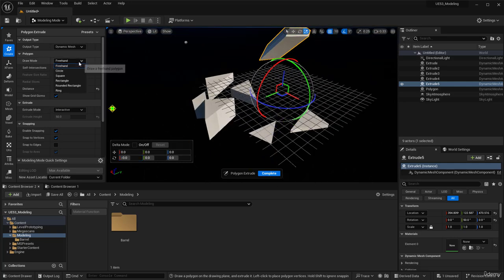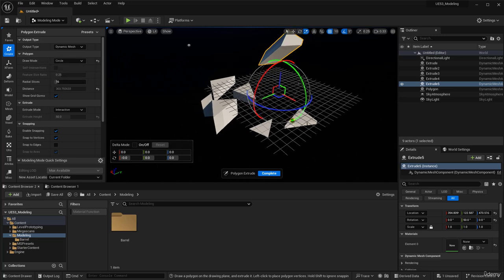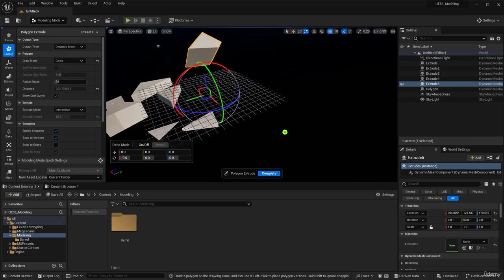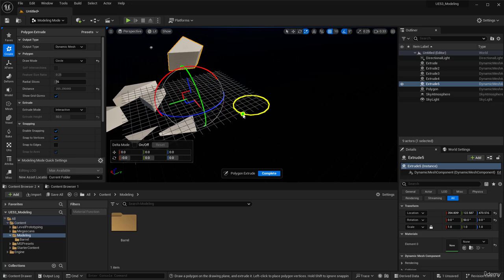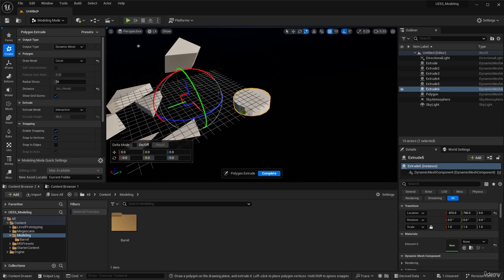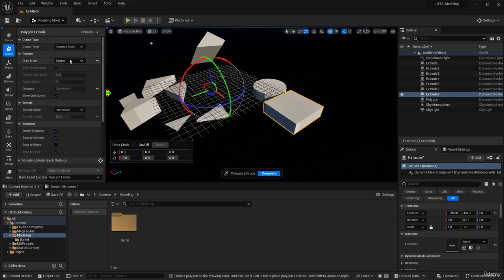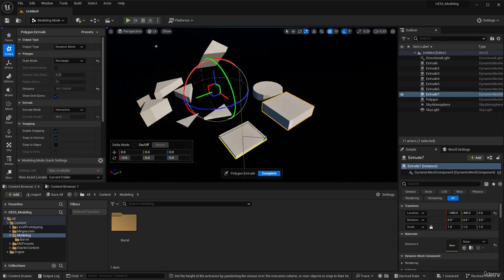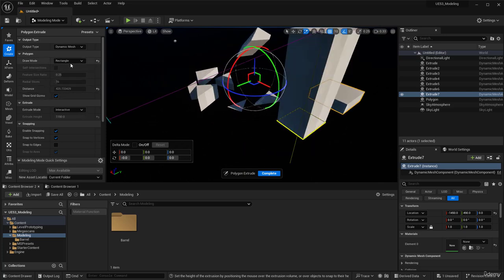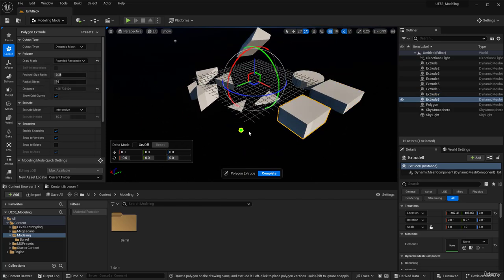The other one is the circle. So you can create a circle shape. Let's move the camera a little bit away. And you can extrude the shape of the circle. You can create a square. And you can create a rectangle. And we have the rounded rectangle too. And by the way, if you want to know the distance, you can see here in the distance, we have the distance from the last point.